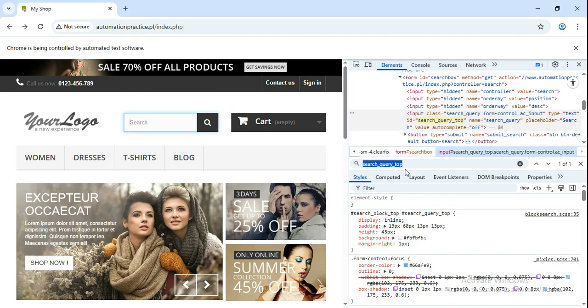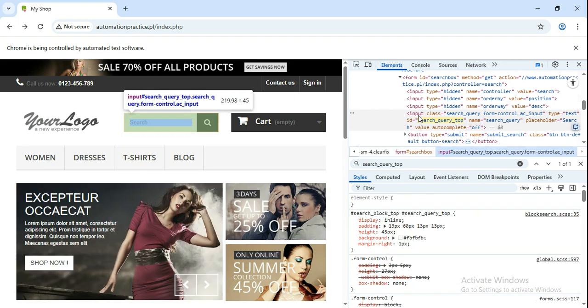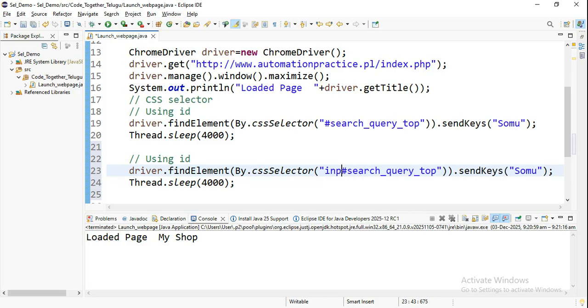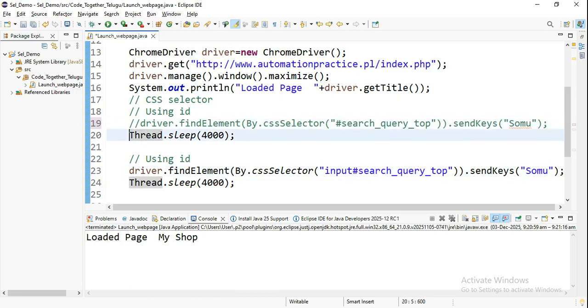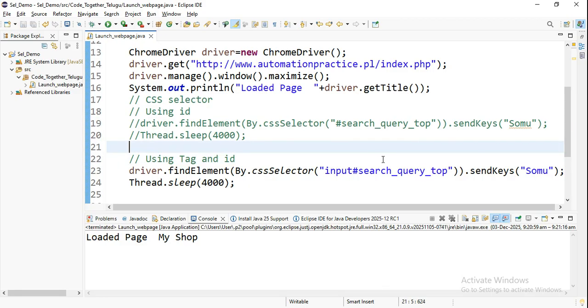You can see input is the tag, so you just give input here before the hash. Same thing, I just commented out the earlier line because we need to check whether it works or not. Same thing using id and using tag and id. Of course this is optional, both work the same, there is no difference. But in some cases, if you want to make sure, you can use it.